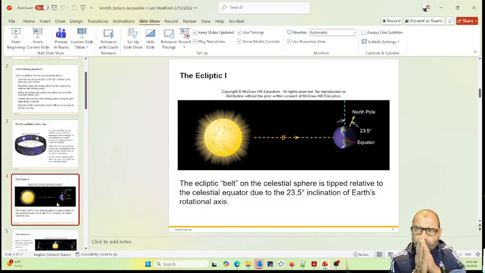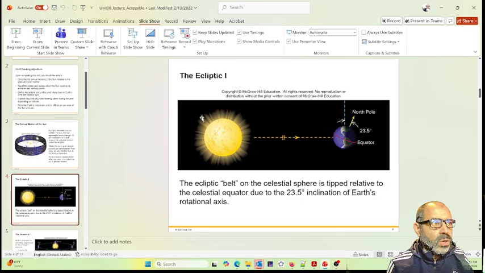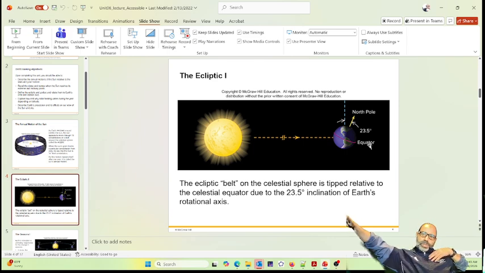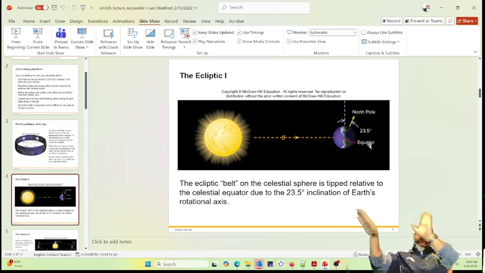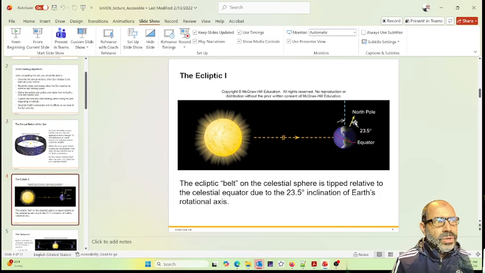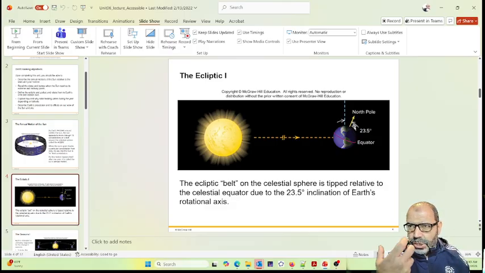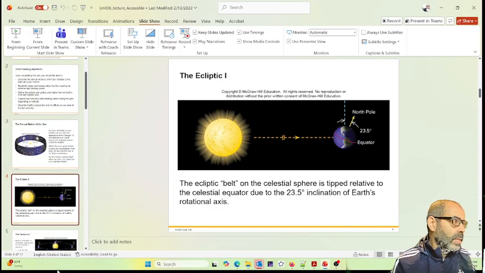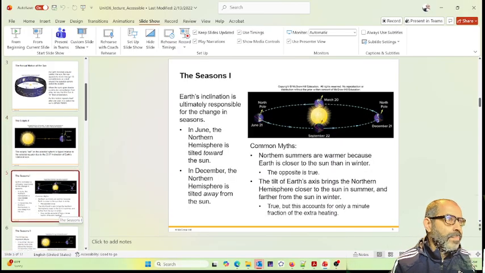Okay, and the celestial equator. Remember, it is a projection of the equator from the Earth. The equator of the Earth, projected to the sky, becomes the celestial equator. It makes an angle of 23.5 degrees. That's because the Earth's axis of rotation is actually tilted by 23.5 degrees compared to the ecliptic itself. So that's really where that is coming from.